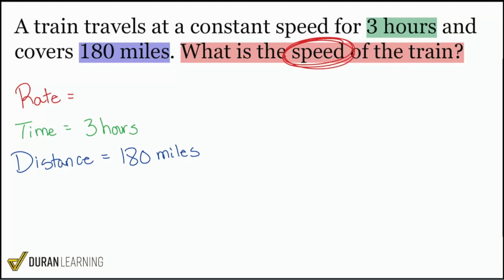Everyone, are we ready to plug in what we know so we can try to find that rate? Are we ready? Heck yeah, right on. Let's go ahead and get that done then. So here we go. We're going to fill in our formula. Distance equals rate times time. And let's go ahead and do this quickly. So let's plug in our numbers. I'll leave D there. I'll put 180 times 3. There's the time. Okay, cool.